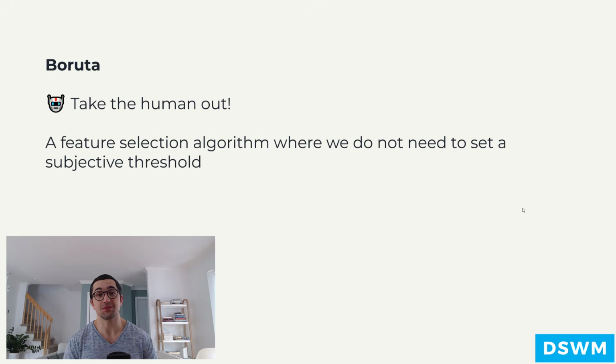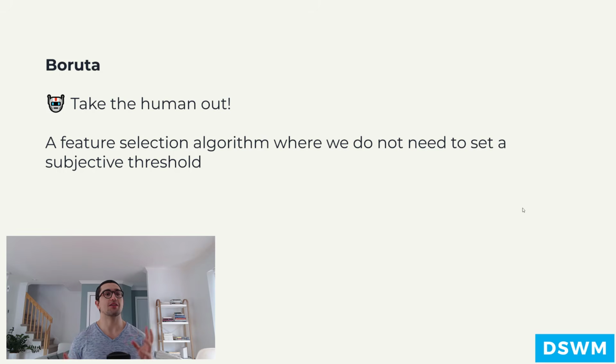out of the equation. So up until now, variance threshold, using a filter method, and even using the recursive feature elimination always required us to set our own threshold, right? We had to decide on a threshold for the variance, or we had to decide how many variables should I keep? Do I want to keep 3, 5, 10, etc. Now with Boruta, we don't need to do that anymore.